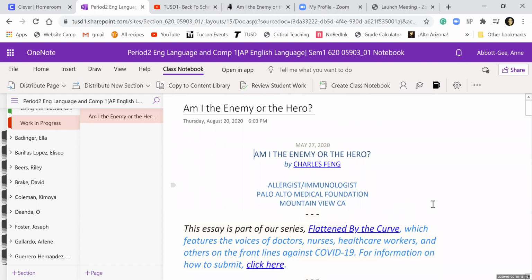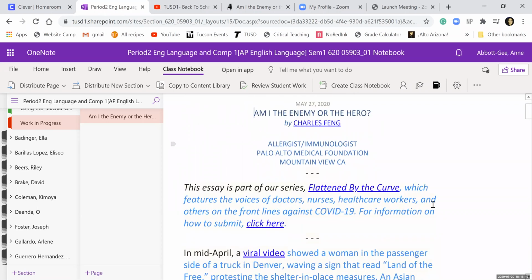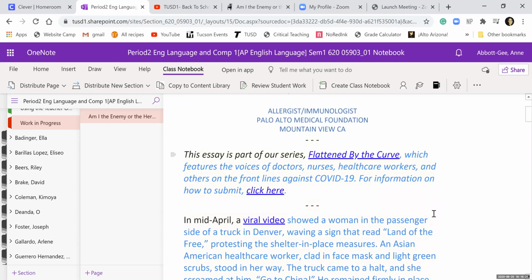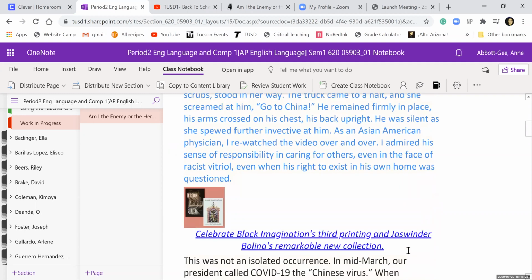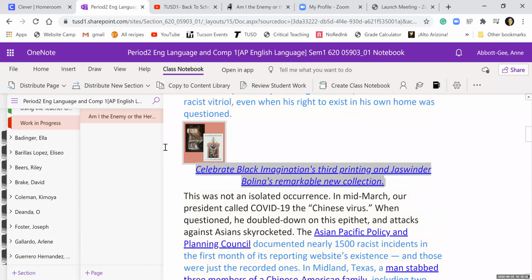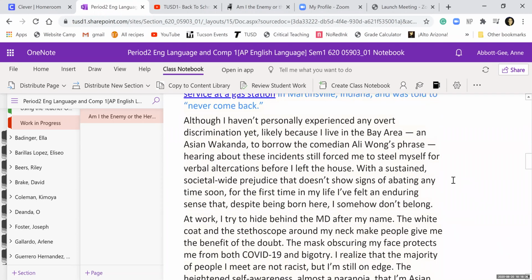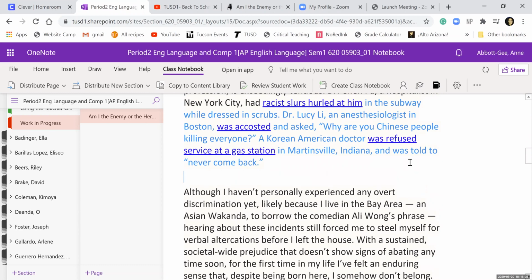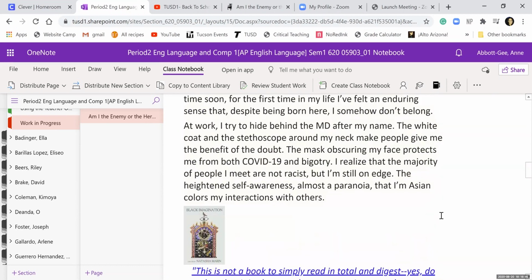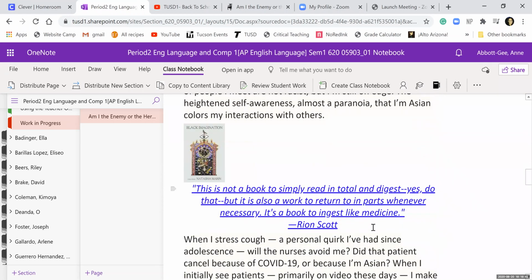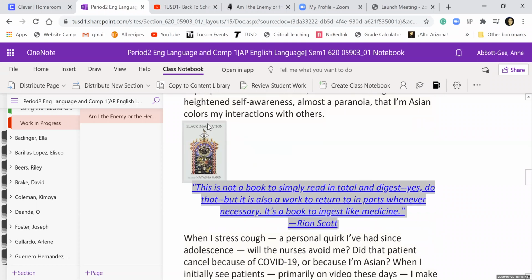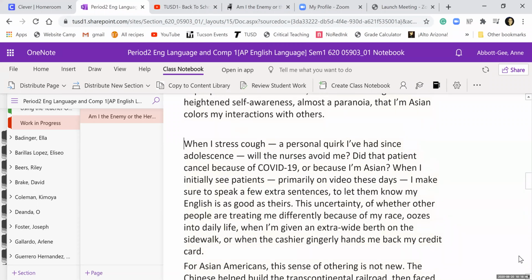I don't have to get rid of all of these links because sometimes links take us somewhere really important, but you can tell when there's extra stuff. Like this stuff we don't need. It's like an ad or it's sending somebody to another part of the website. We don't need it. You can also tell where paragraphs start, but you want to have an extra space. Since you're the teacher, you want to make it easy. All right, we're going to get rid of that, delete that.